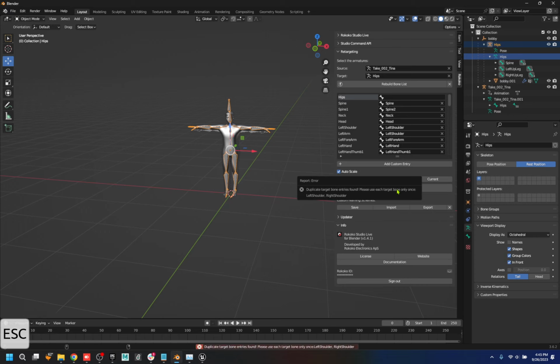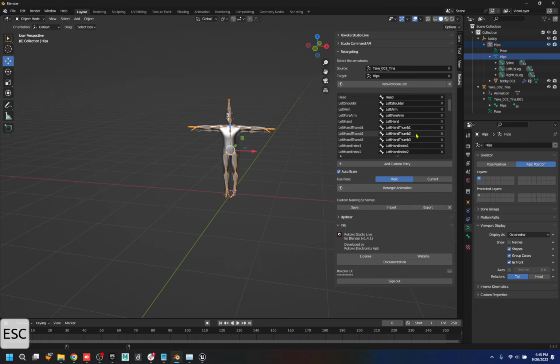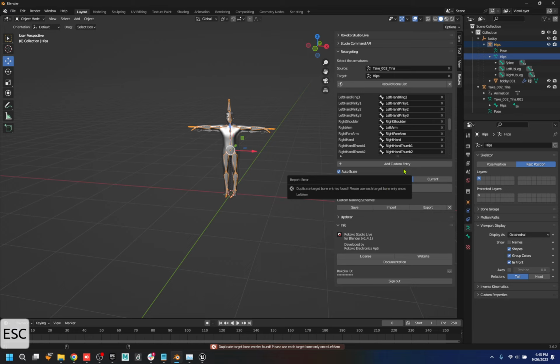It says duplicate target bones found. Please use only one source bone. So here it says left shoulder, left arm. So it didn't do it automatically for us. Right shoulder, right arm. Hopefully everyone knows the human body well enough that you can find these mistakes and fix them. What is another one? It says left arm. Oh, because I used right arm to left arm.